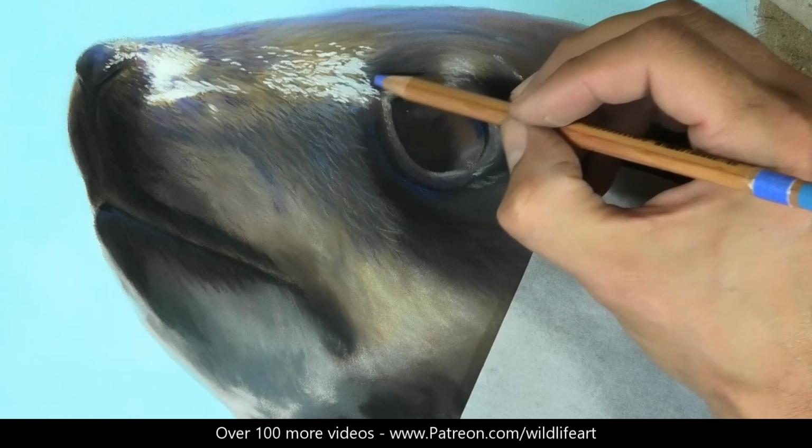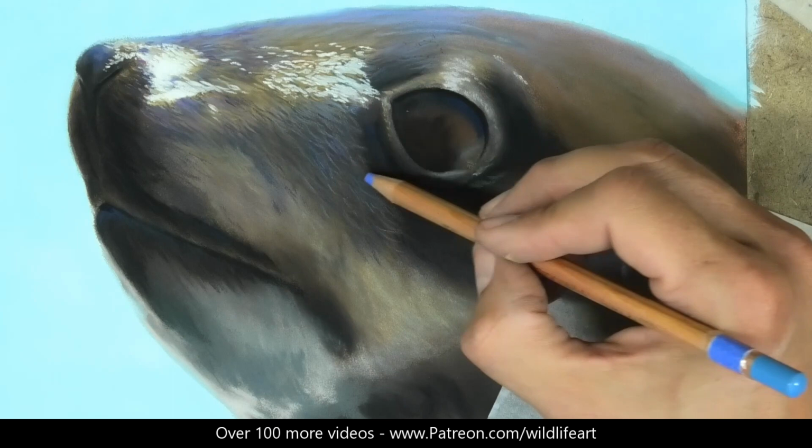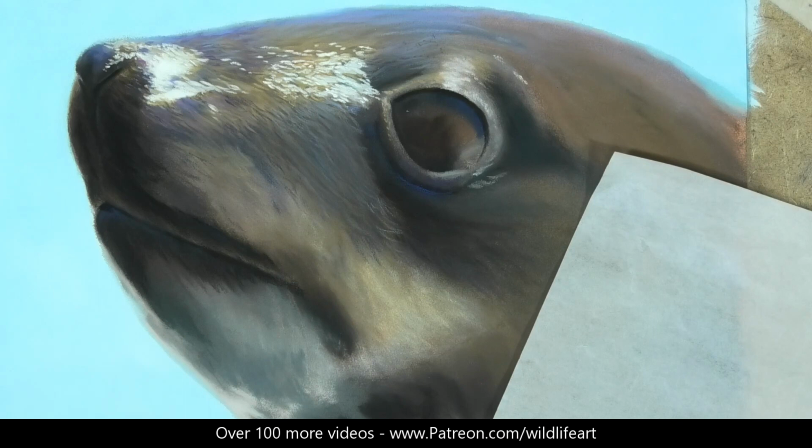And you can see it layers very easily on this pastel matte paper. So don't go cutting costs by using an inferior paper. It's going to be frustrating for you. Make sure you get something that will hold some layers. So make sure at the least it's a sanded paper, or look at my video on YouTube where I create my own sanded paper.